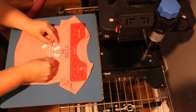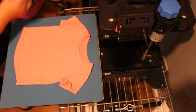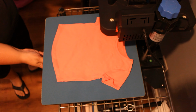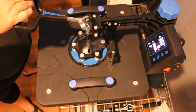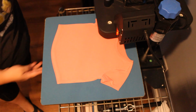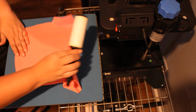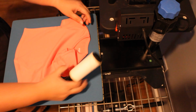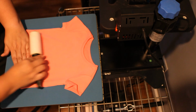And of course, we're going to preheat the shirt for about 5 seconds to get out any moisture and pretty much iron out the shirt so it's nice and flat. And of course, we're using a lint roller to make sure we get any dust and lint off of the shirt so the vinyl can adhere properly.